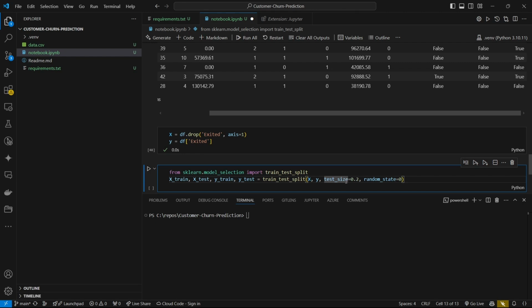If you remove random_state equal to 0, then every time it will be random, meaning the test data set will be drawn from the main data set using random values. To prevent that, we are using random_state equal to 0.